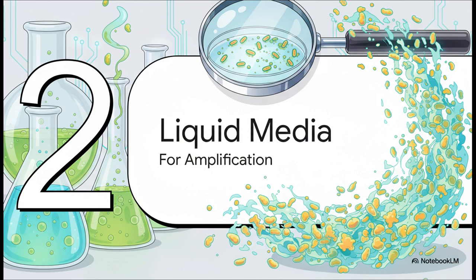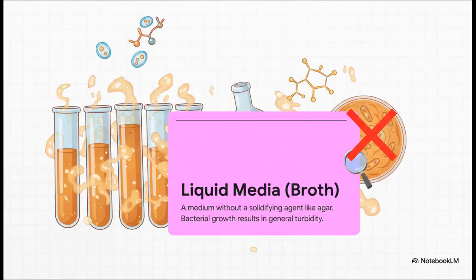Okay, so let's start with liquid media. Think of it this way. You grab this tool when you have a very specific problem to solve. You've got a tiny amount of bacteria, but what you need is a huge amount, and you need it fast. You need to amplify what you've got. Liquid media is also just called broth, and its most defining feature is actually what's missing. There's no solidifying agent like agar.